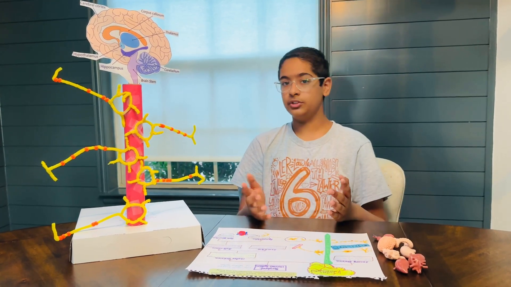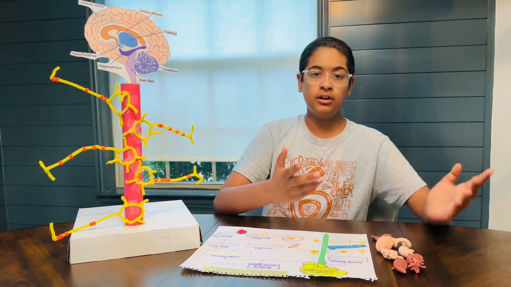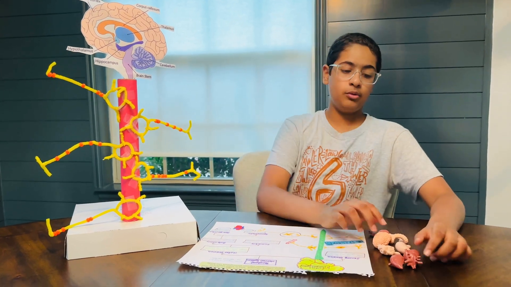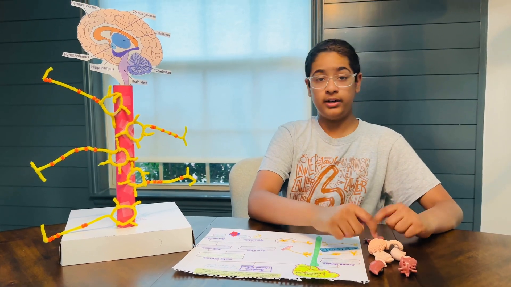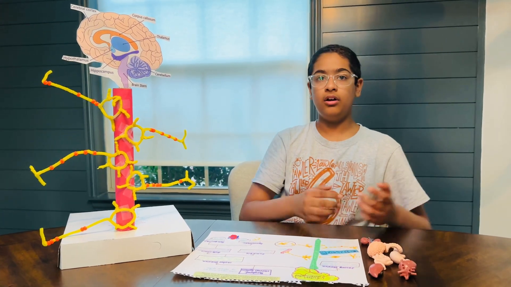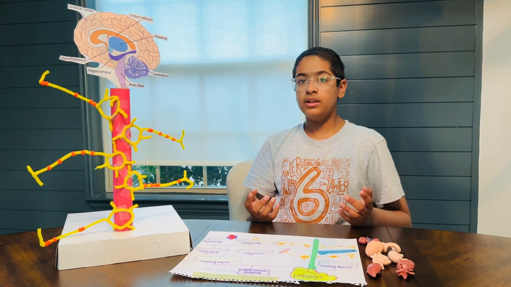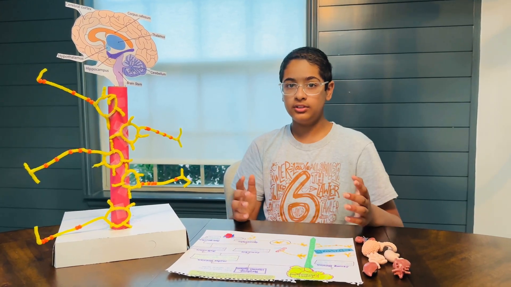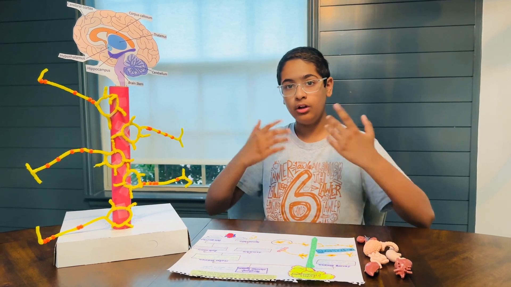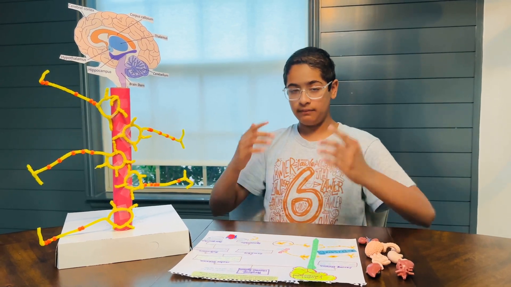For example, all of the smooth muscles in our body are involuntary. If you look at these organs over here, the heart, liver, stomach, small intestine, large intestine, the brain itself, and the kidneys are all involuntary muscles. The brain is sending signals to these parts to be able to do certain things without us having to always tell these organs to do it every single time.